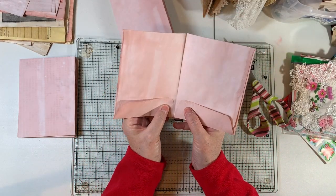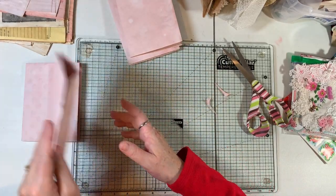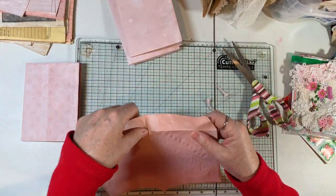Yep, that's going to be great. And that just lets it fold easier, and then you have the 2 distinct pockets, you know.